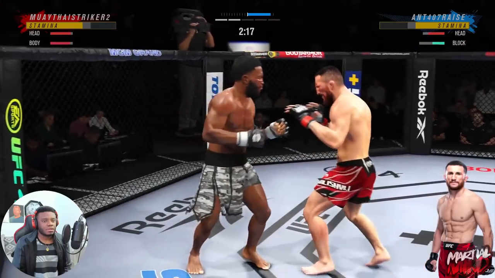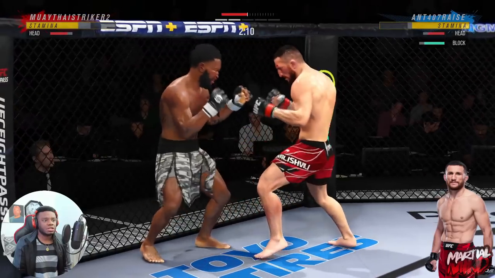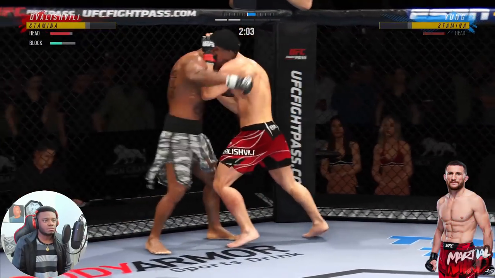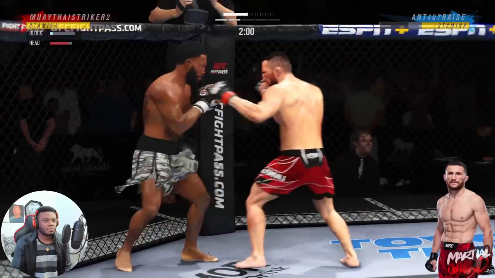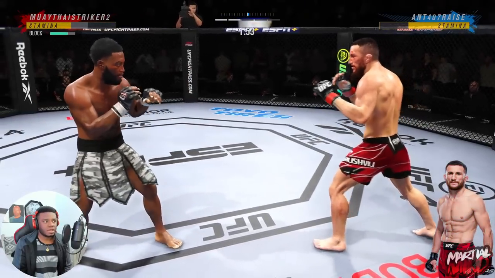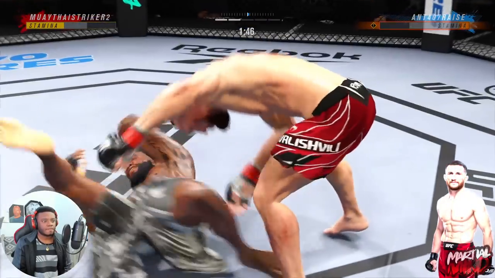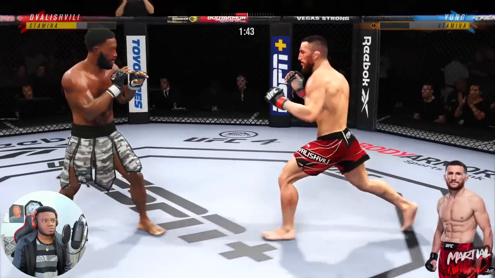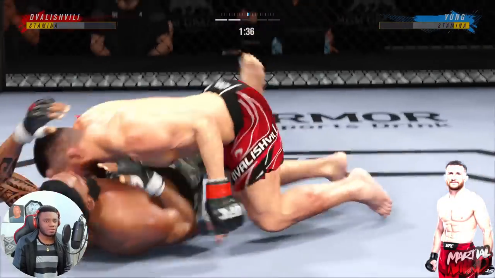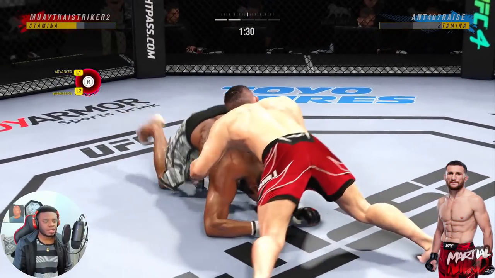Quite predictable. Let's do something with the clinch, because that's part of Merab's strength right there. Nice. Good deny. Alright. Nice scramble. The same direction. Let him move. He's gonna try to get right back up.